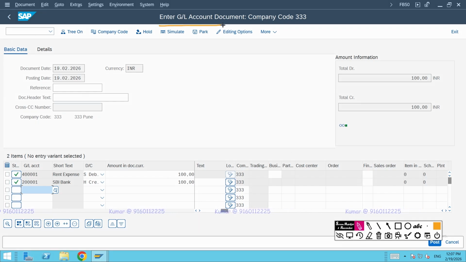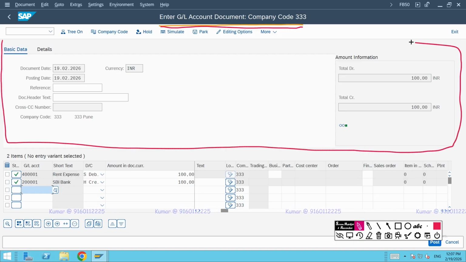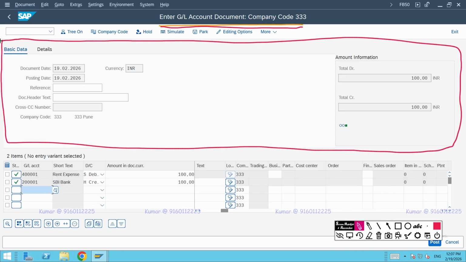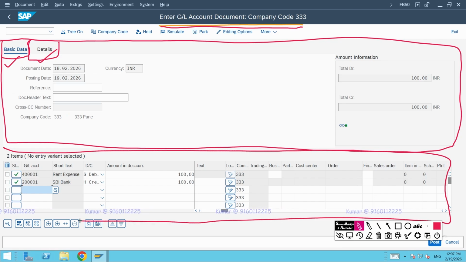This is the screen for entering a GL account document, and the upper part, these two boxes, is header data. So till here it is header data. In header data there are two parts: basic data and details. And the second box is related to line item data.